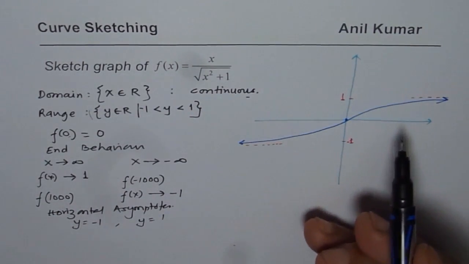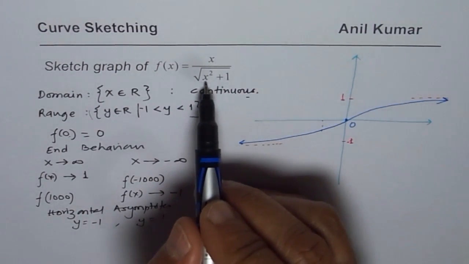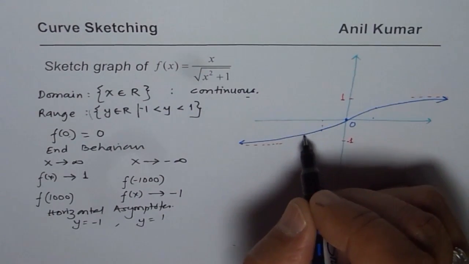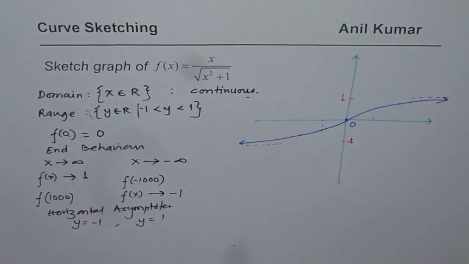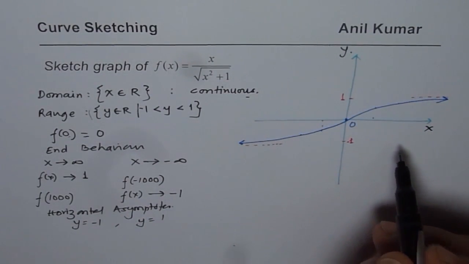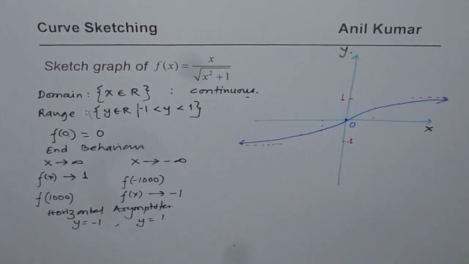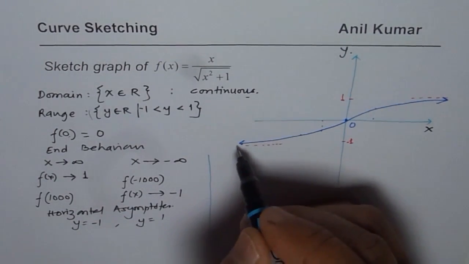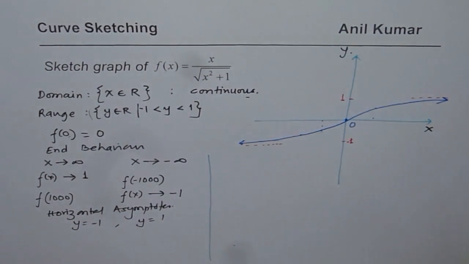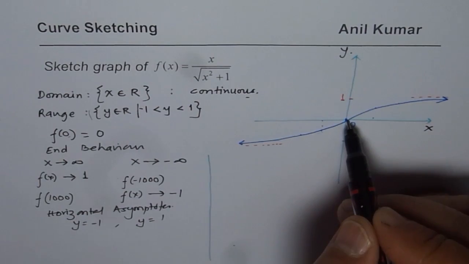Now to sketch this graph, what you can also do is take some points. If I take some values of x and then calculate, we'll get points in between, and that will give you the structure or curvature of the graph. So it should look kind of like this, right? So this is your x-axis and that is the y-axis. Now in another exercise where I have taken the same function, we will use calculus to sketch this graph, especially to find the curvature. We are saying that this side is concave up, this is concave down, and there's a point of inflection at this point.